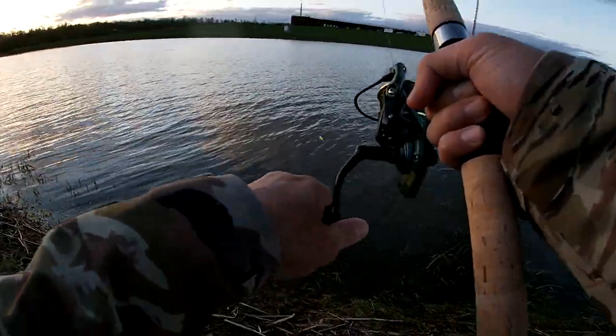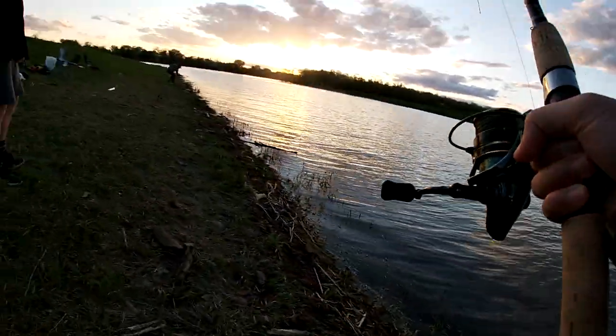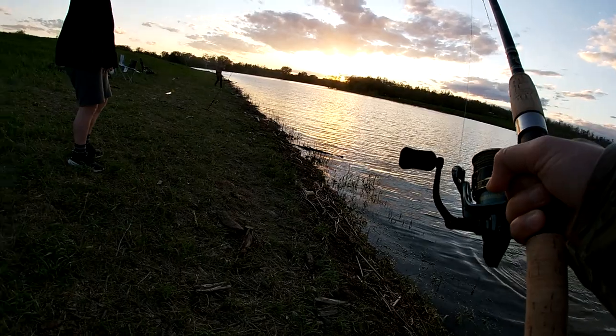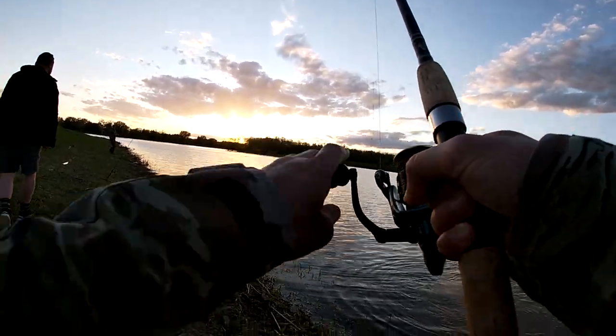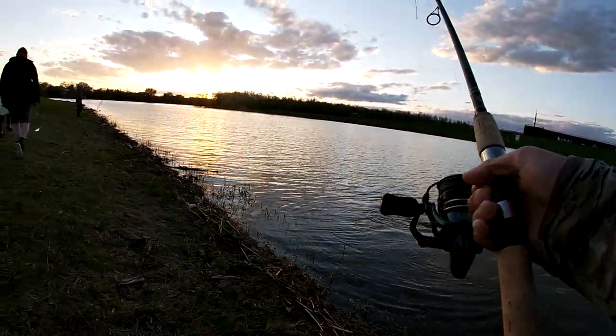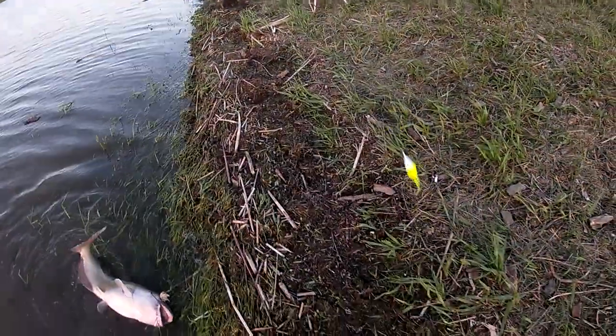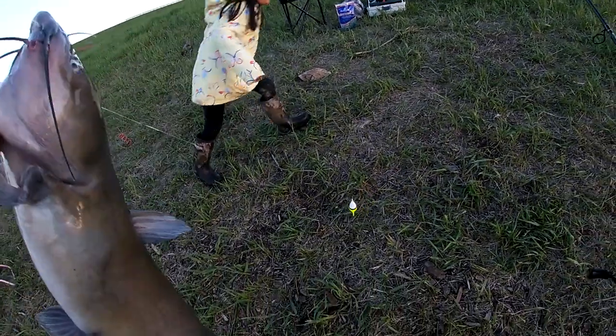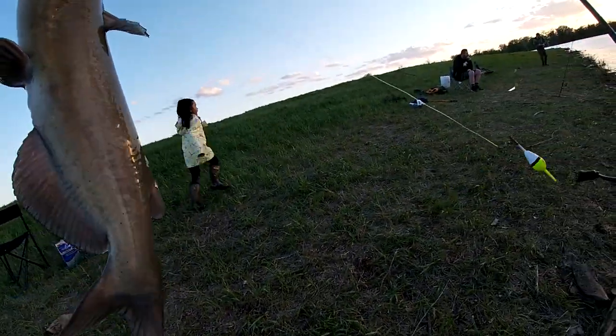Oh, your rod's going down. Oh. Nick is on over there. Oh, man. Nick looks like he's on a good one over there. Yeah, he looks like a good one. Come on this way. Yeah, there we go. Got him. Did you bite on him? Look at that, Lou. We got him. Okay, let me check on this. Woo! That was a good battle.